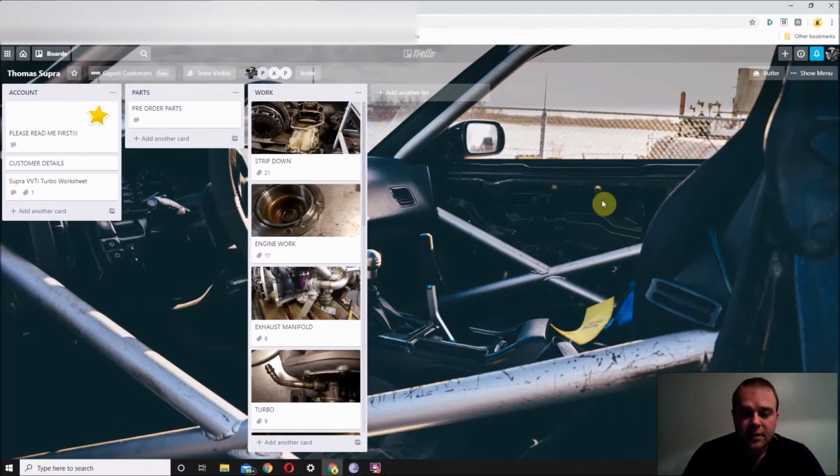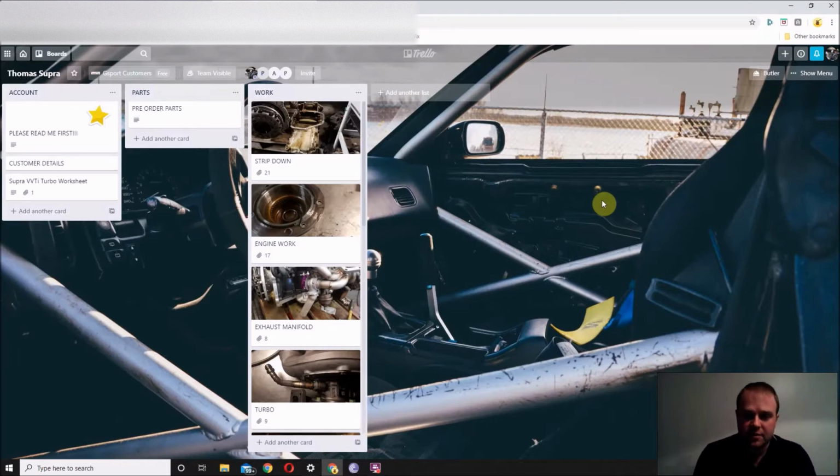And so I use a software called Trello, which you can see on the screen here, and it's basically a project management software. It covers a lot of bases. People who may be in the IT industry and similar other industries would maybe be familiar with Trello, maybe have used Trello. It can be used for a wide variety of different things.